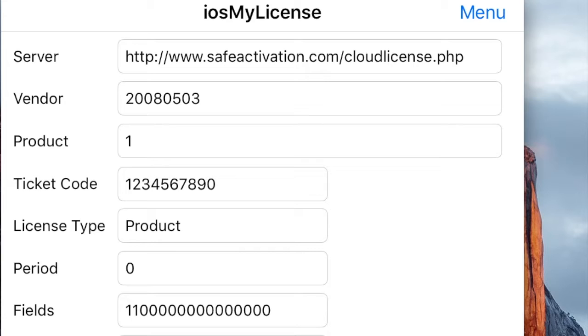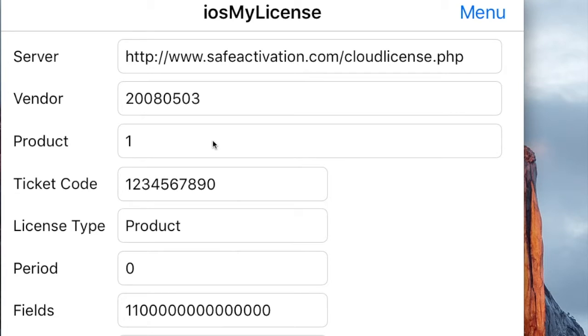And you fill in a few screens of information on the server, and then by adding this component and calling a couple of functions, you can implement a variety of different types of licenses, including time-limited trial licenses, product licenses that once activated run forever but only on that device, try-buy licenses, subscription licenses. The way you actually implement a license is pretty simple. There's a set of parameters here, and you use those in a couple of function calls.